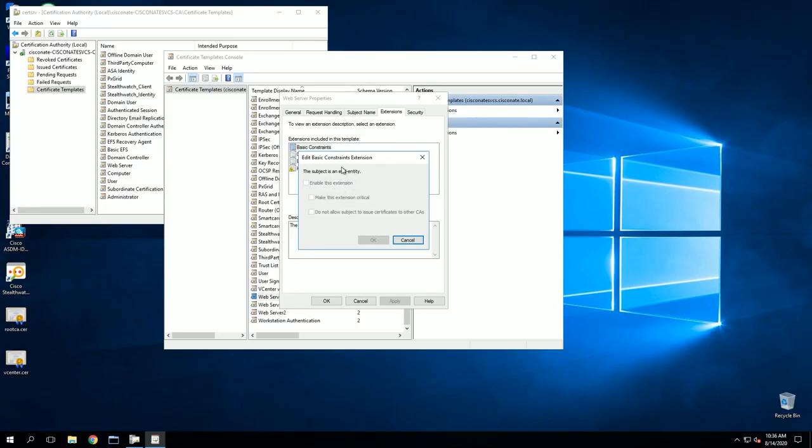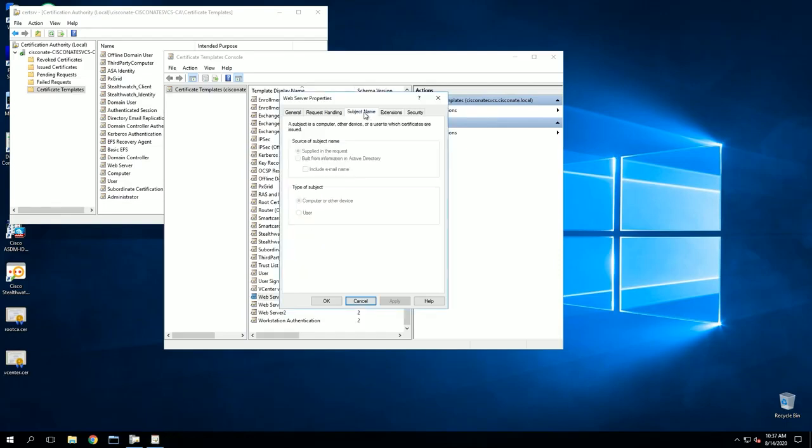That means the certificate generated by this web server template will work for your FMC, as long as you can supply your subject name in the request and the compatibility settings for it allow it to be published, and you can select it, and the compatibility settings for the end client, which you cannot see here, allow that extension to be included.